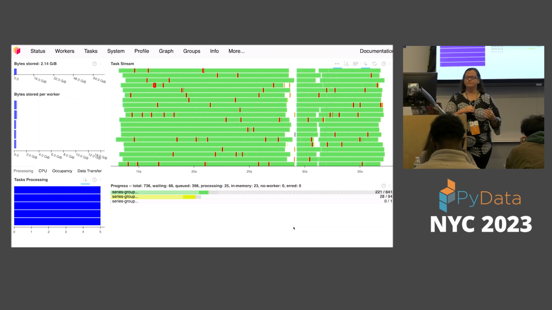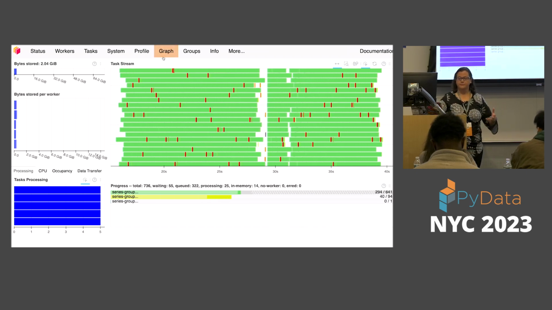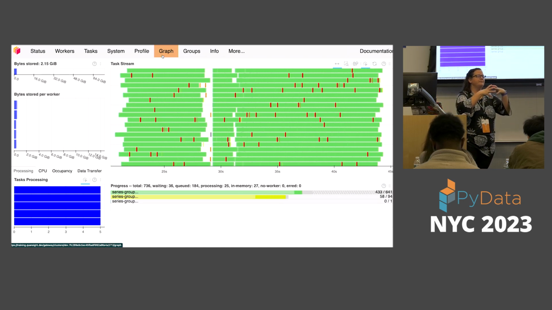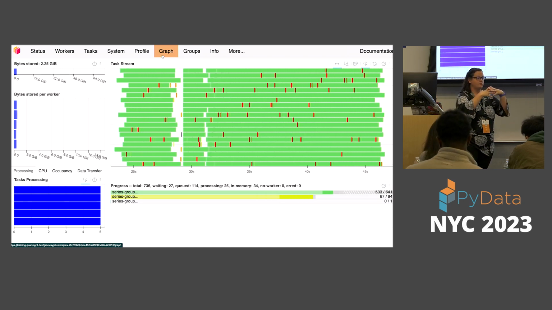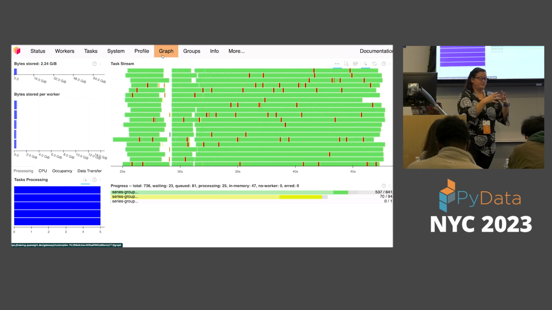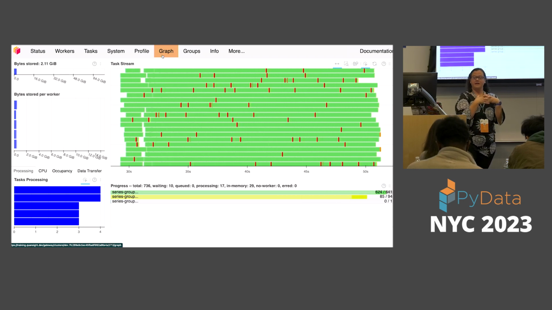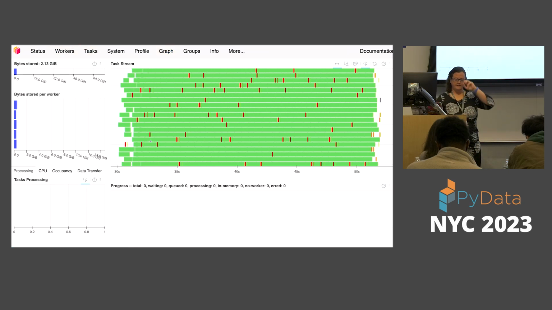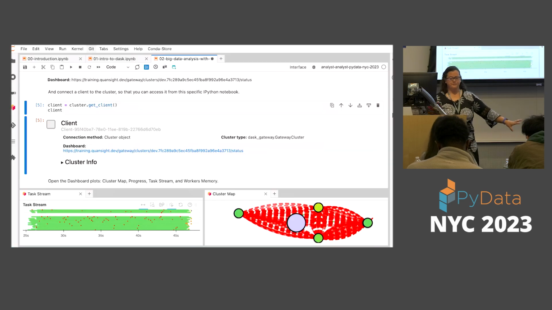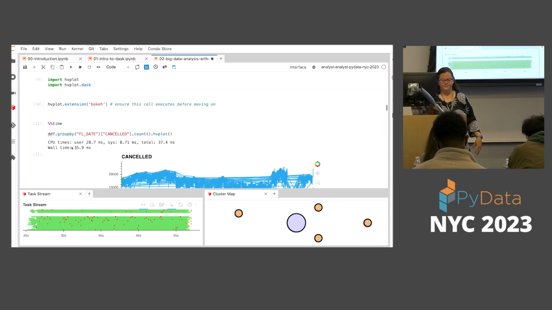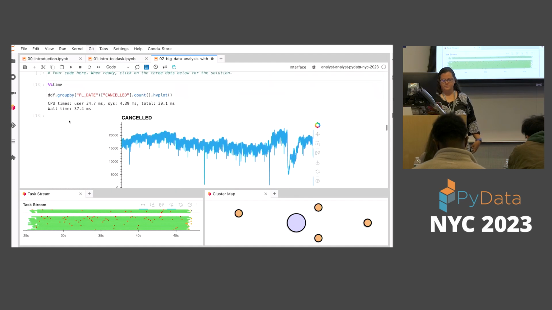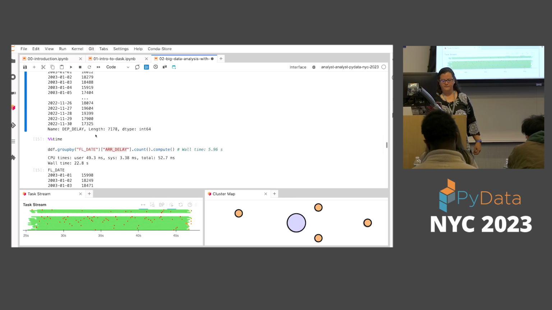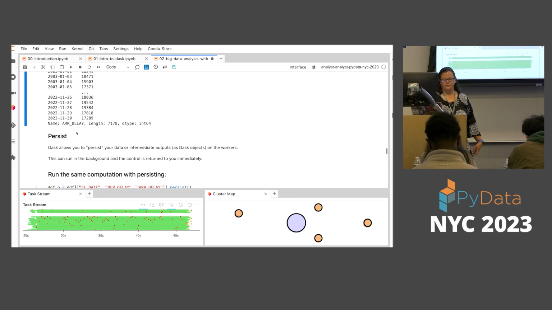What Dask is doing is running this compute, bringing all the information back together, and once it has sent it back to me, it's going to let all that information go. So all of that data has been essentially purged from our cluster. That took us 25 seconds for one, 23 seconds for another.